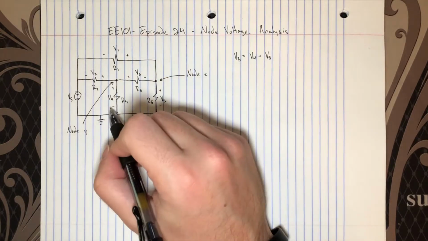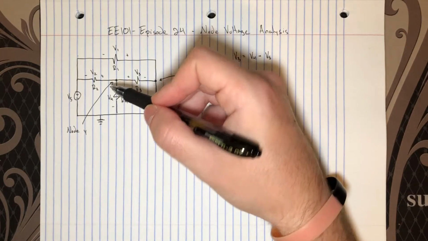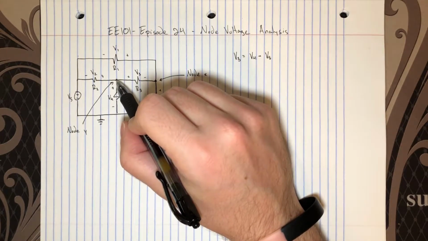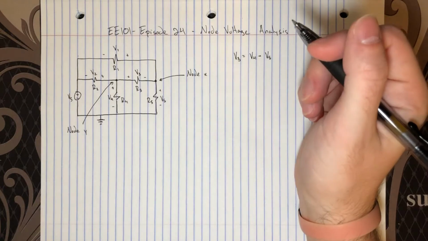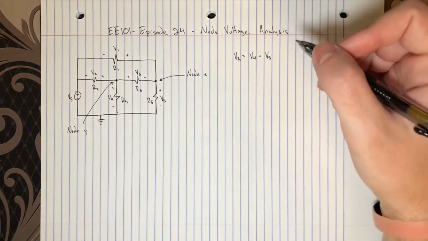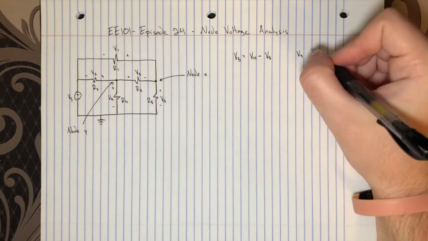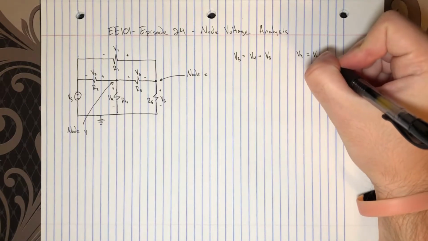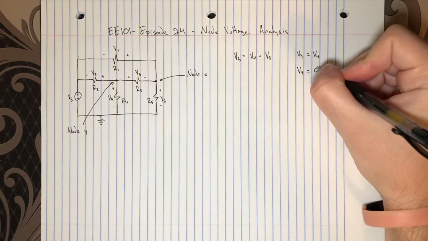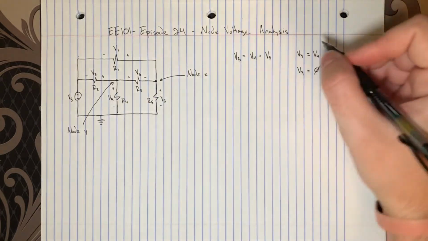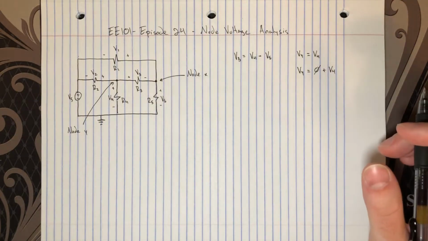So think of it this way. If you start at 0 volts and then step up by the voltage V4, that means that node Y has a voltage that's V4 volts higher than 0. Right? So because this reference is 0, I can write something like Vy, or the voltage on node Y, equals V4. And really what's happening there is I'm saying Vy equals 0, starting at ground, and stepping up by V4 volts, plus V4. Really nothing crazy, nothing flashy going on here.